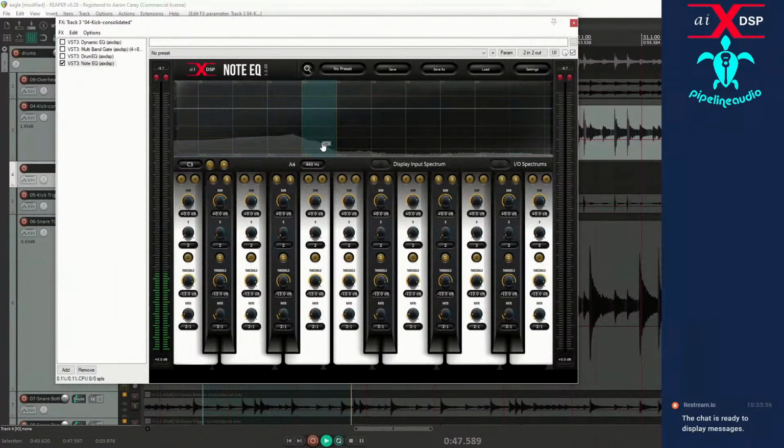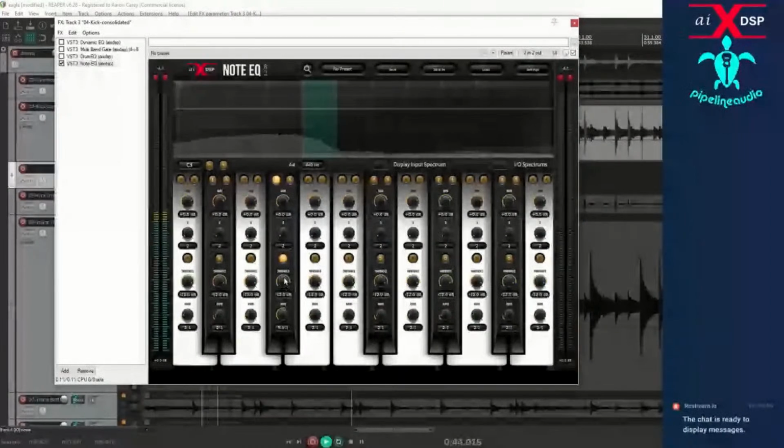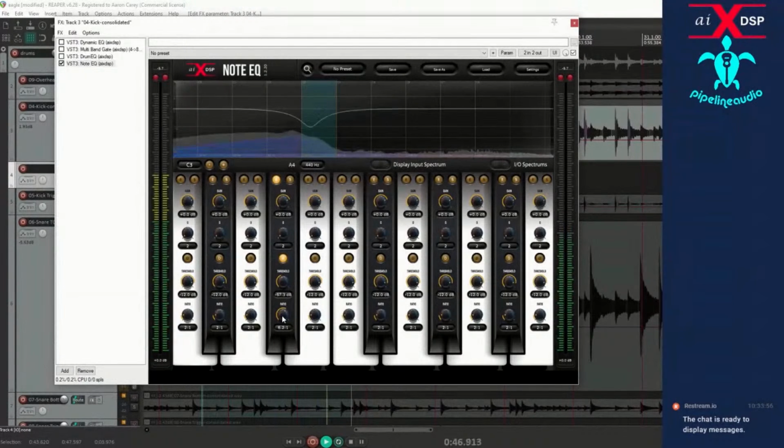Okay, let's go up this octave here. Let's just pick one of these. I'm going to enable this note right here. Turn on dynamics, turn the ratio up, and turn the threshold down. Okay, that's working perfect. Perfectamundo.